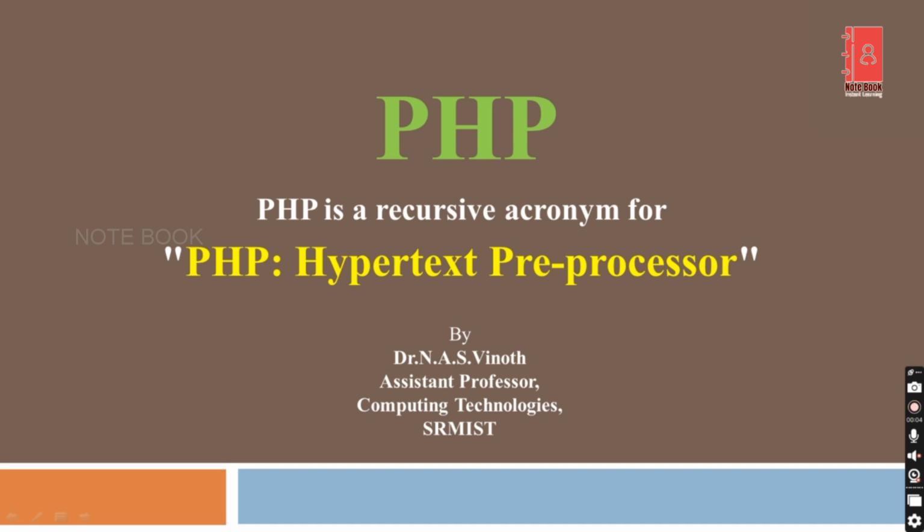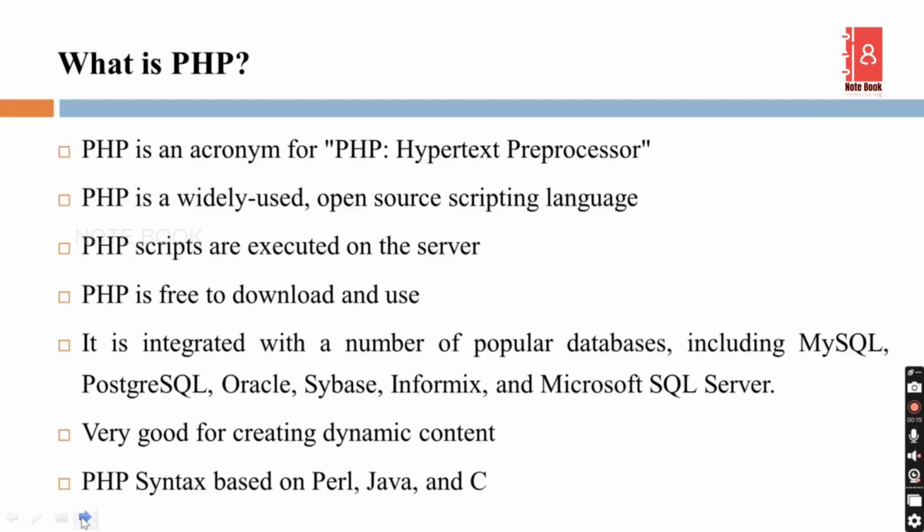There's an introduction to PHP. PHP is a recursive acronym for Hypertext Preprocessor. First of all, what is PHP? As we know, PHP Hypertext Preprocessor is a widely used open source scripting language. It's free to everyone, and PHP scripts are executed on the server. So we can say it is a server-side scripting language. And PHP is free to download, and anyone can download and use it.